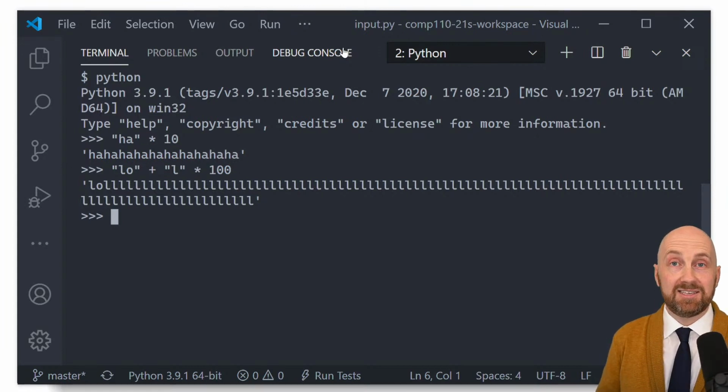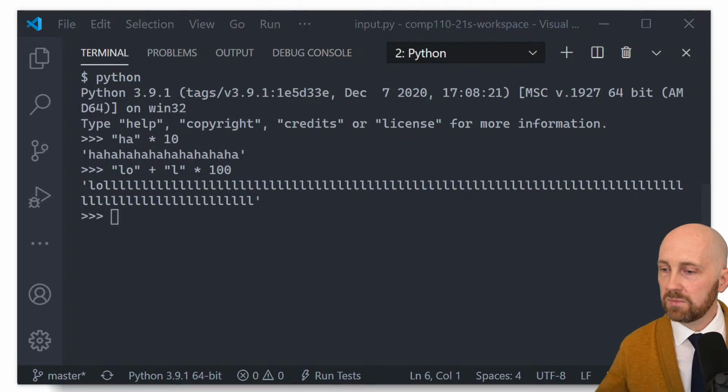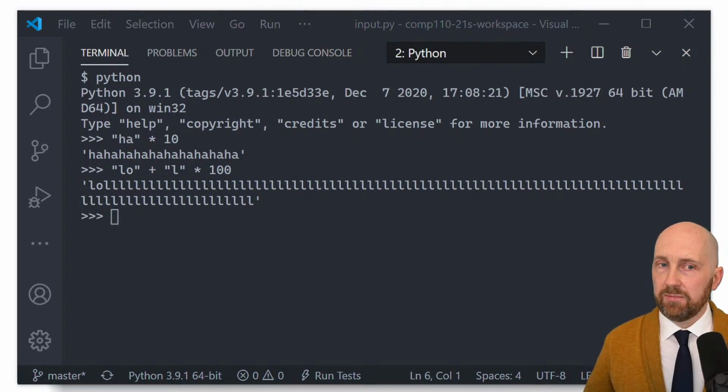And you kind of get the sense that these operators, which mean one thing when we use them with numbers and data types that are integers or floating points, can mean another thing when we're dealing with string values. And as we learn other data types as we move through this course, you'll see that they have other meanings as well. All right. I'm going to come back to questions real quick.